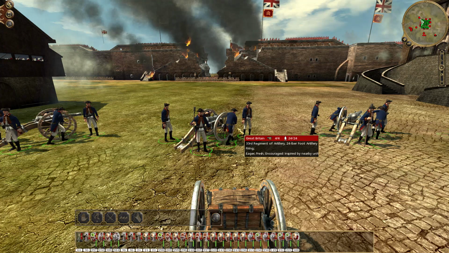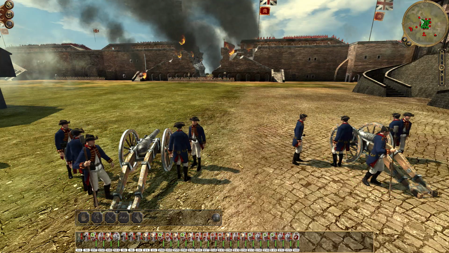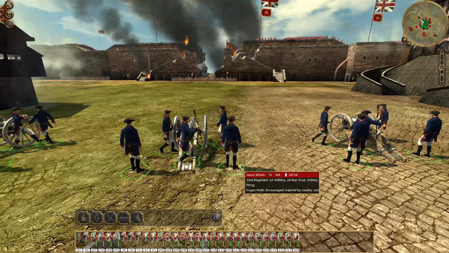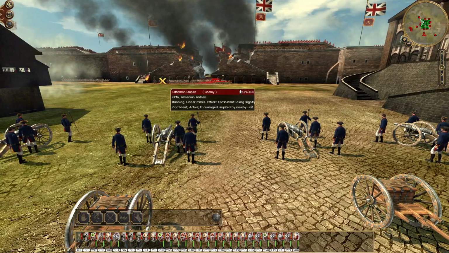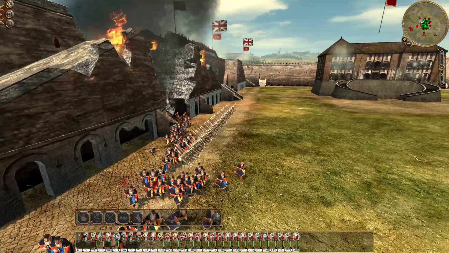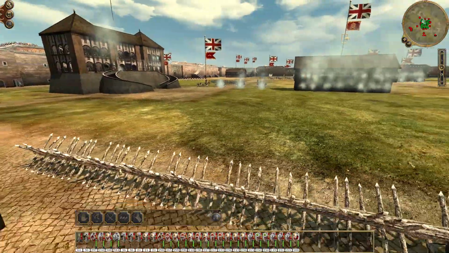The barbarians are coming through. In this case, it's Armenian archers. Now they are covered by that obstacle there, but I don't think the canister will give a damn what kind of small wooden structure you're hiding behind. Oh, here we go. Let's look at it from the enemy's point of view.